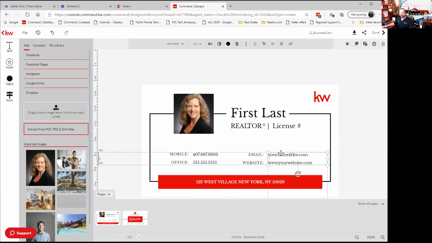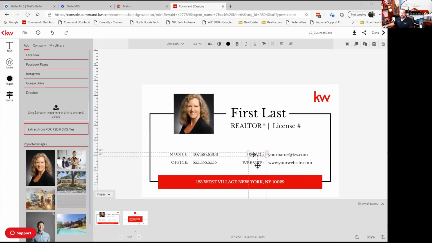Because if you were to put cobblehomes.kw.com, you already went past their box. And I don't know why these two aren't linked, so you can move them both at the same time.